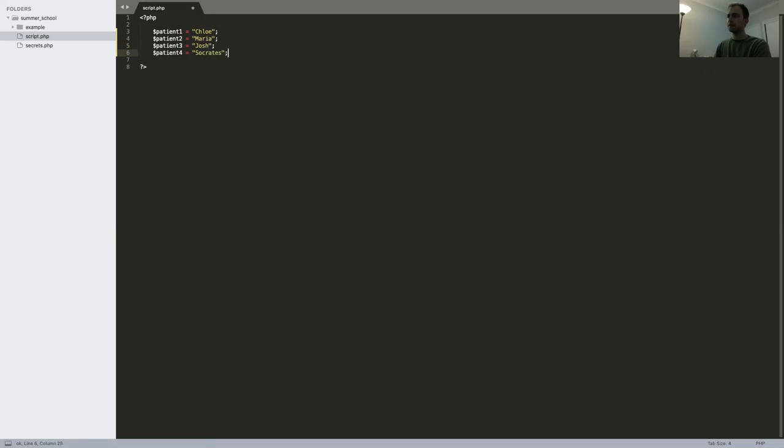Now this would get tired fairly quickly. The reason for that is if I did it this way, I would only ever be able to have four patients because I've defined four variables, and an app that can only store four patients wouldn't be too exciting. What I need is some way to store a variable amount of information. So I want my app to work if I've got zero patients or if the hospital is full and there's 700 patients in the hospital. In this case, we use an array.